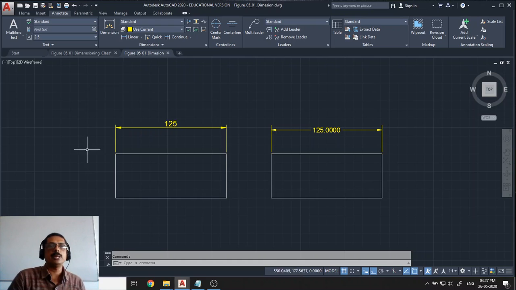If you take a dimension, you can see this is called the dimension line. This line here, or this line, you can guess, is the dimension line, and these are called extension lines, and we have an arrow here, then we have the dimension text. So a dimension consists of dimension text, dimension line, and extension lines, and there are various other factors. You can have different arrow styles, and you can have this gap different. A lot of elements are there, so we need to specify these elements, and we do it by defining the dimension style. So a dimension style will comprise all these details.